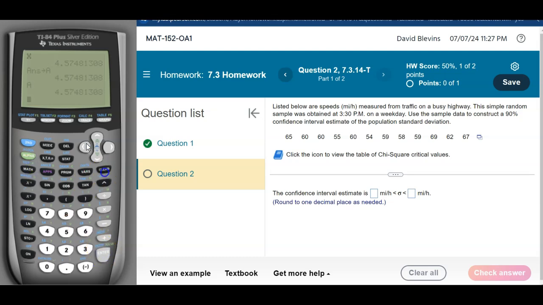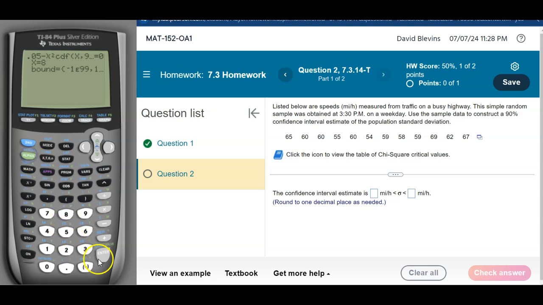Okay, now same thing, I'm going to do Math Solver, and I'm going to go back up a screen, and I want the 0.05 in the right tail. So I don't know the number where it's going to start. I just know it's going to go on to infinity. So I'm just going to pick a big number for the right end. Alright, degrees of freedom is the same as it was before, so it's still 11. Close that off. It wants to know a guess. So again, it just has to be something bigger than 4.5, so I'm going to guess like 8.